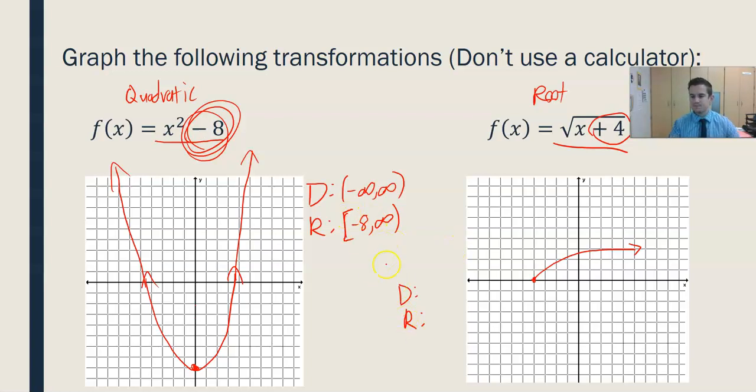Okay, here in this function, the domain, look, I'm starting here at 1, 2, 3, negative 4, so my domain is negative 4 to infinity. Notice again, the domain is my left to right. Notice in here I had a horizontal or left to right shift of left 4, and now my domain is negative 4 to infinity. You seeing a pattern? So then my range here, if I'm going up, starts at 0 and goes from 0 to infinity. So all my possible input values are from negative 4 up to infinity. All my possible output values are from 0 up to infinity.